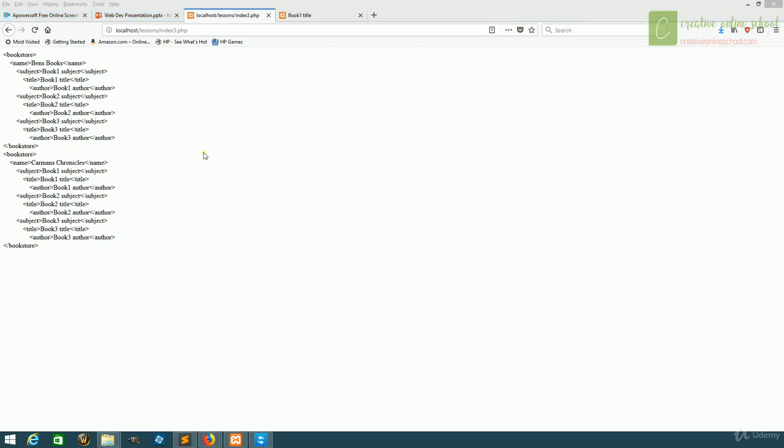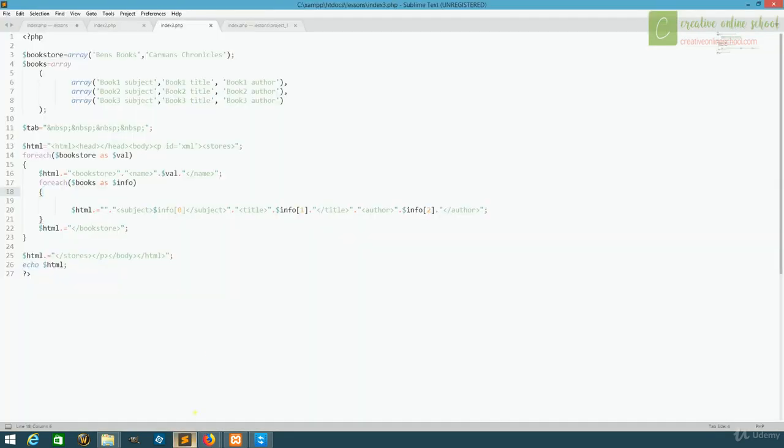So we're going to go back into our code, and I've cleaned it up a bit. We no longer need to view it through the browser, so I've removed all the formatting, and it's still building the same XML, but now it's doing it for us to use within our program. As you can tell, it looks a lot simpler now.